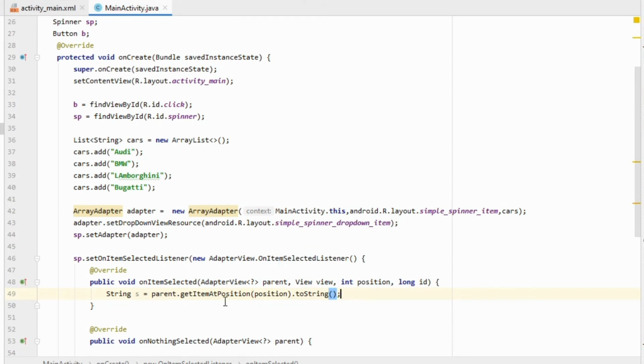Now we have our selected item inside this string.